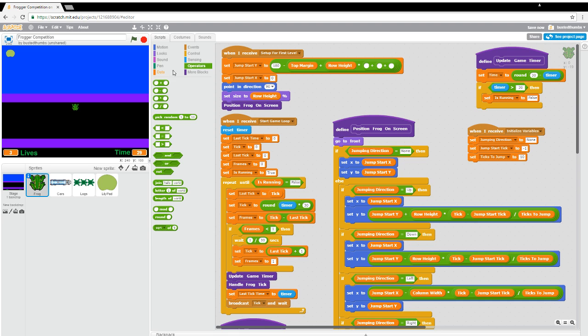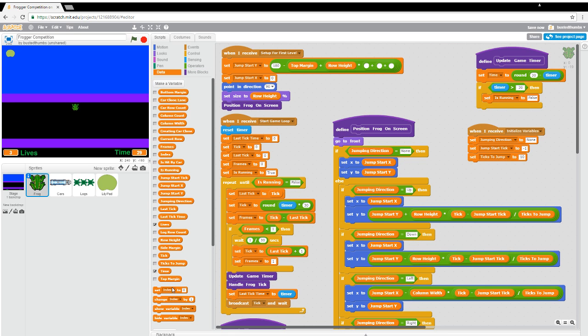And the things we're adding together are the number of rows there are. And that is the log row count and the car row count plus 3.5. And the 3 is these 3 here, and the 0.5 is the thing that centers him.